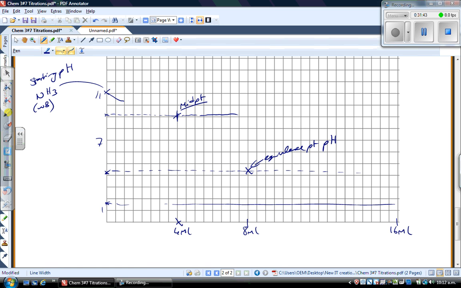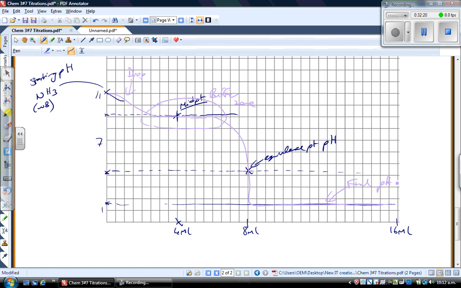So if we can put our graph in now in a different color, let's use this color here. So there's a drop, and then you reach the buffer zone. Equivalence pH is here, and then we reach the final pH, and then the graph finishes itself out like that. So we have the drop in pH, which we talked about in my previous video. We have the buffer zone, which is right here. We have the equivalence pH, which is here, and then this is the final pH right here.